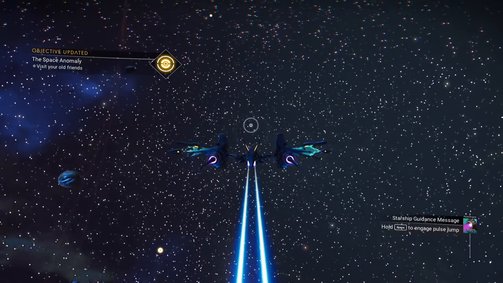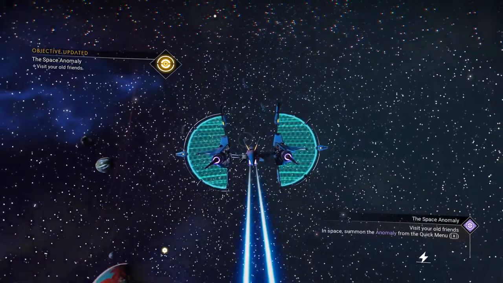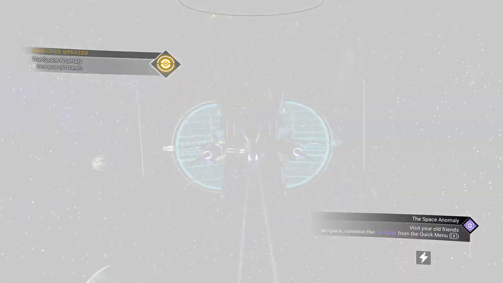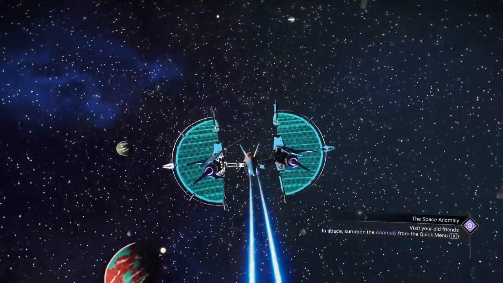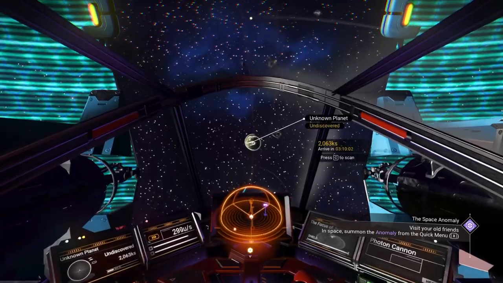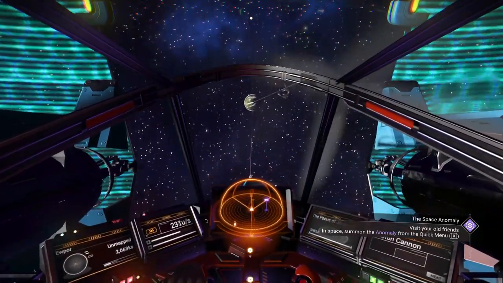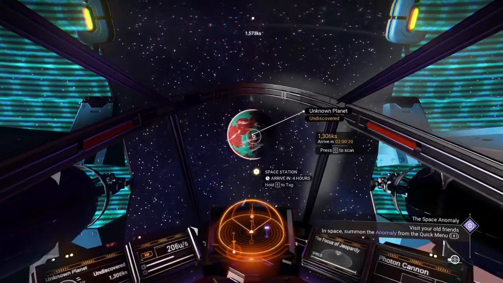Oh, such a pretty ship though, isn't it? Look at that. Gosh darn it. Alright, let's just boost out just a little bit. Alright, there. That should be good. Let's take a look at these planets. Pretty far out, but maybe we'll get fortunate when we're in a dissonant system already.